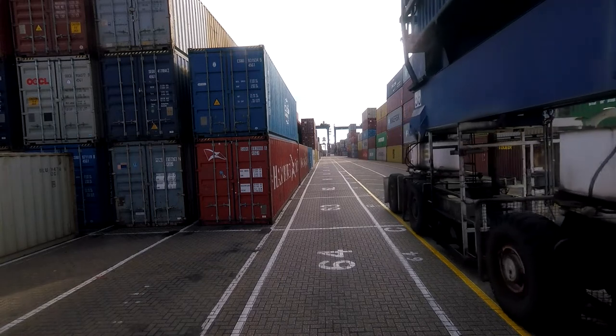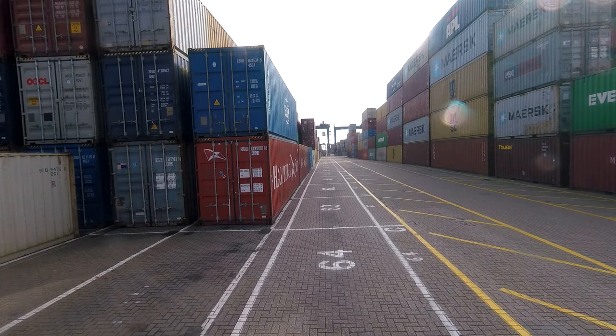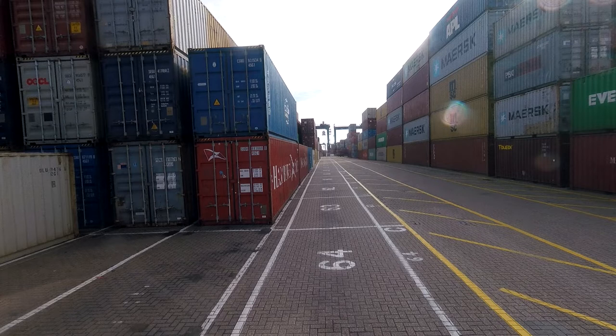And what tends to happen is they will just hover. If they're hovering above you for any more than about 30 seconds to a minute, have a look out your window and see where your trailer is situated in relation to the container above you. What you can't do is get out at this time, so stay in your cab at all times, but you can look out the window. If it's okay, he will then proceed to drop the container onto your trailer.